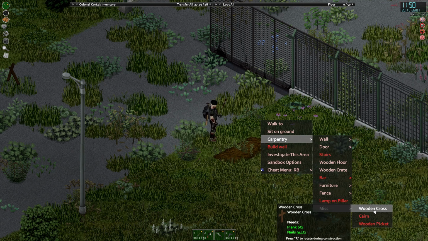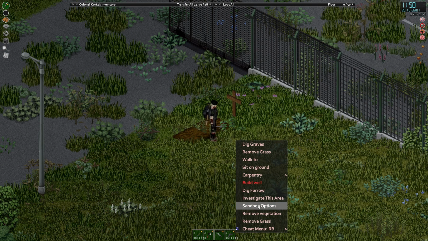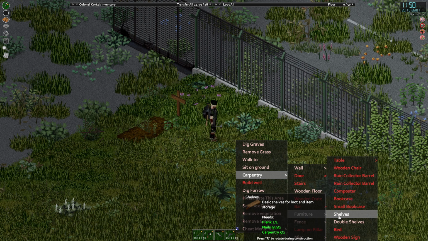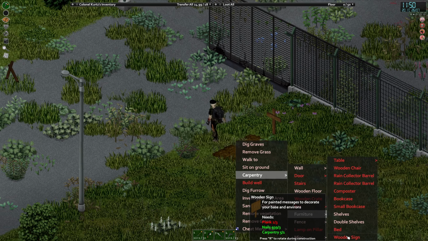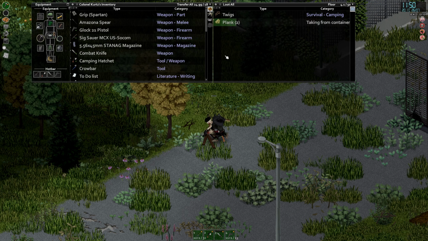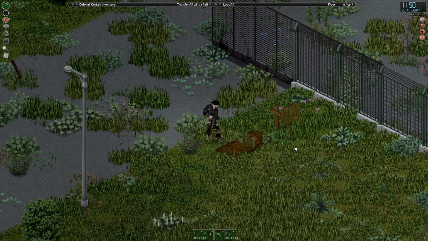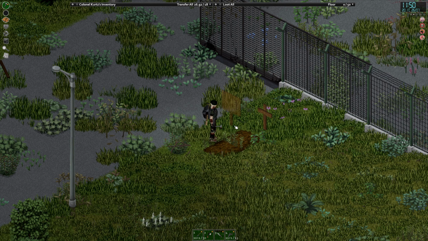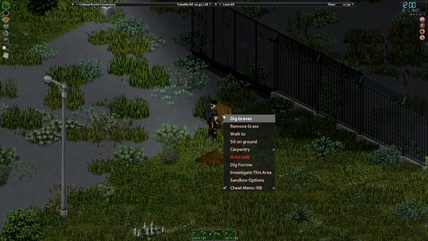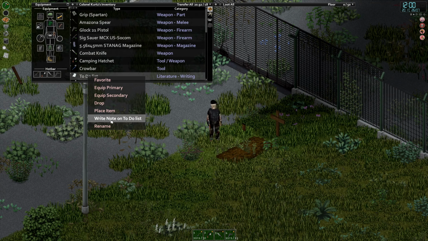Carpentry, wooden cross, there we go. Yeah, not too shabby. And then, can I even build like a sign or something? Wooden sign, yeah, I'm gonna need another plank. Painted messages to decorate your base and enviros, okay. And then golden sign. Put it right next to him there. Can't exactly write on the sign, but I can write here.